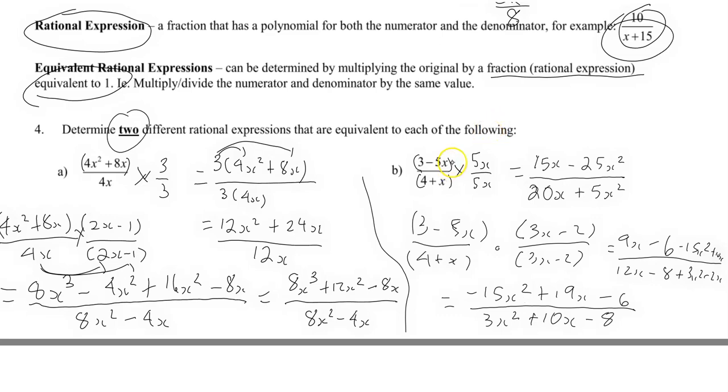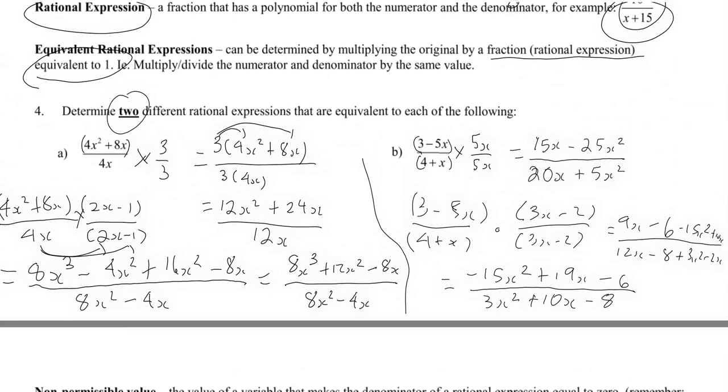Okay. If you graph them, now we're not going to do any graphing of rational expressions, but if you graph them, you would see the same graph if you put a value for x in. Like, let's say here, if I made x 0, then this would disappear. We would just be left with 3 over 4. If I make x 0 here, that's gone, that's gone, that's gone, that's gone. I've got negative 6 over negative 8, which is positive 3 over 4. So they'll be equivalent rational expressions.